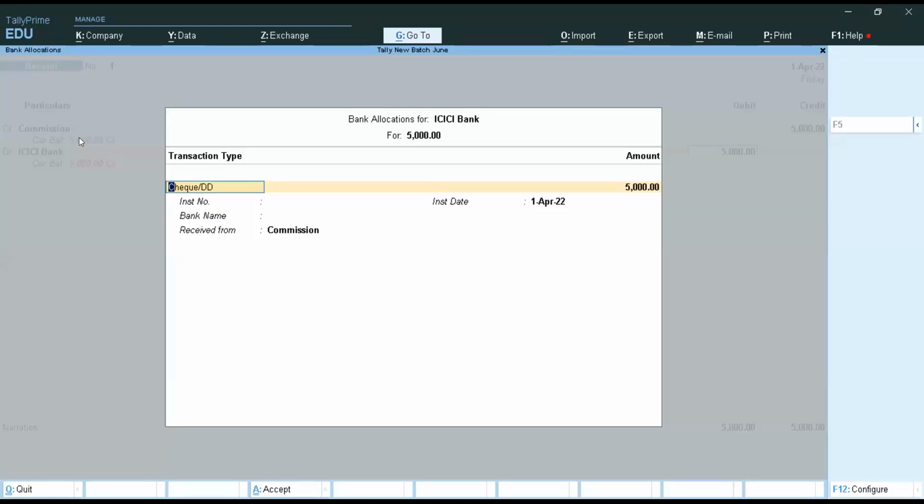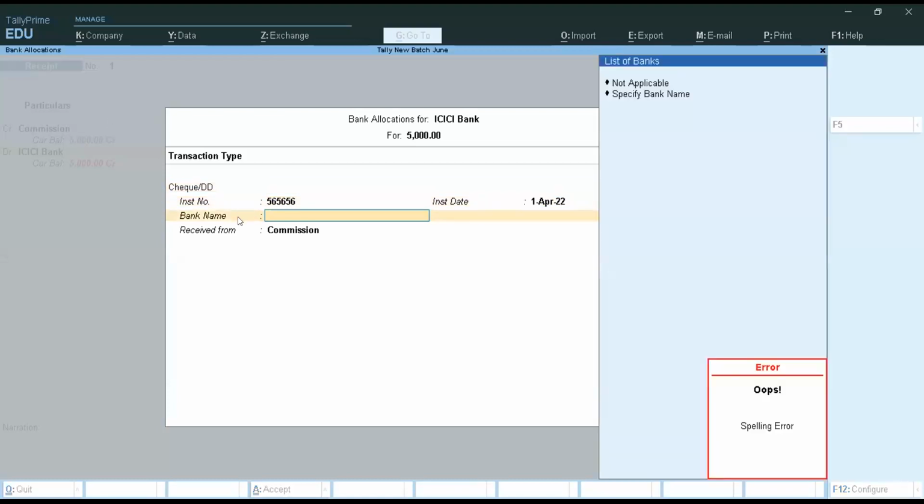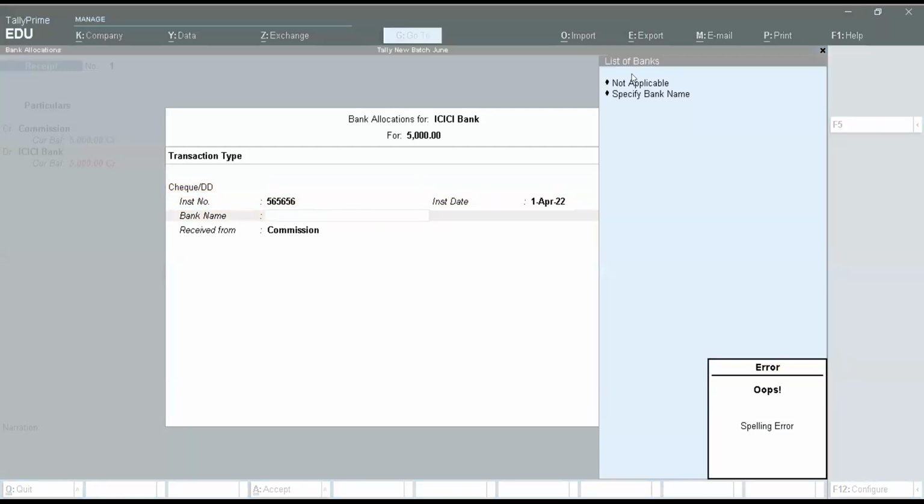I'll just write, then it will ask what is the instrument number that you've received. So I'll just write, this is my instrument number. Bank I've received from somebody else. See now, when I start typing the name of the bank, it opens this. Right now, it's a list of banks; if you're working in licensed software, it will give you the list of banks.